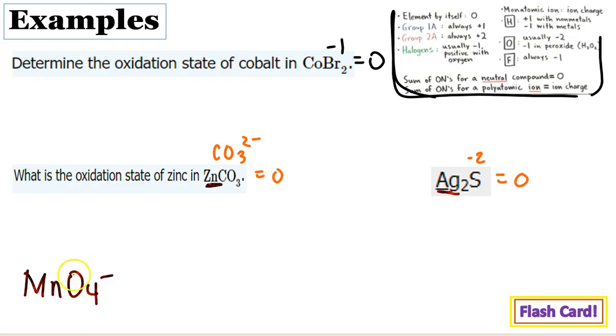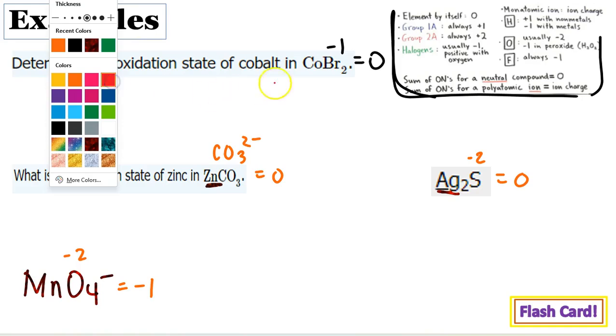Now down here, we know that our oxygen is normally going to be -2 unless it's attached to some exceptions, but it's not attached to any peroxides, so we don't have to worry about that. It's just attached to manganese. And this whole thing is going to be equal to -1. So again, you're just locating where things are in your oxidation rules, okay? Then you want to focus on what you set everything equal to, whether it's a neutral compound or not. Make sure you can identify polyatomic ions. And then all you have to do is use algebra to find out what you don't know, your answer. So let's go ahead and get into that.